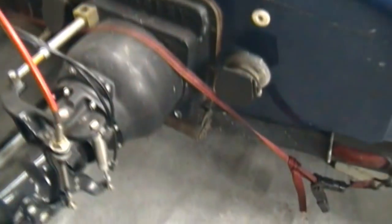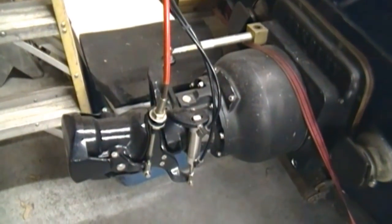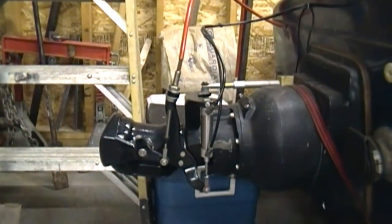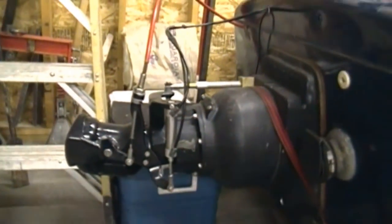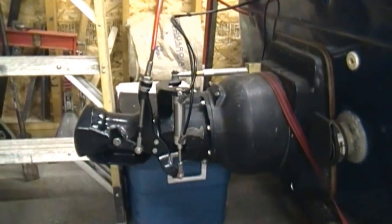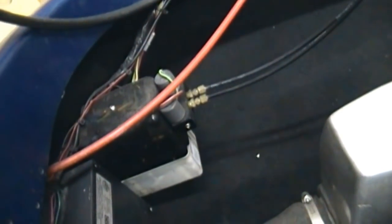This particular boat has a Berkley pump, and it's a split bowl design — you can see by the bolts here. Being that it was a split bowl design, I was able to install a plate diverter, which is a nozzle that actually goes up and down to direct the water flow. You can see the hydraulic ram here controls the nozzle. You can also get a manual cable-operated nozzle, but this is really the way to go — it's worth the extra money.